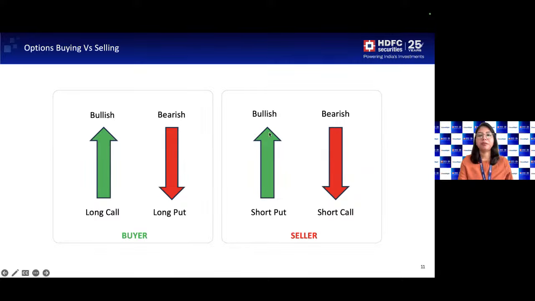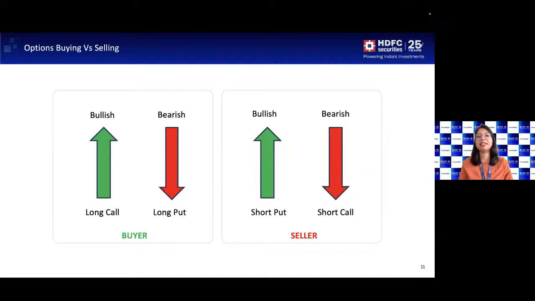Why? Because this concept is a little tricky. It can be tricky at the beginning, but once you understand it, you will never forget it. Let's go into it. Now, why will a bullish trader short a put? Because when the market is going up, let's say that you're a seller, when will you make profit? You will make profit if you have sold an option at 100, and the option loses its premium, let's say till 80. Because you have sold it, what will be your profit when it comes to 80? That 20 rupees is your profit.